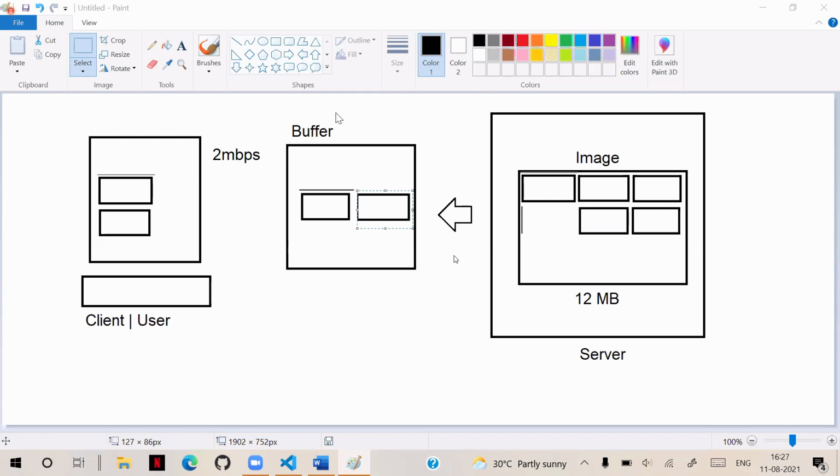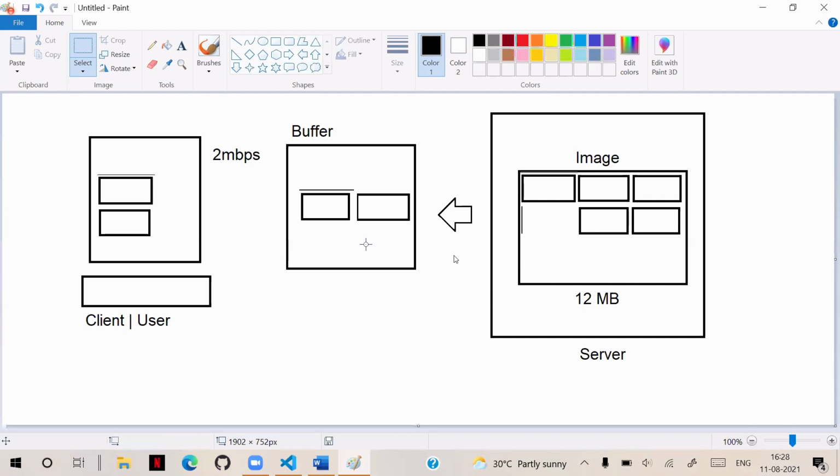So in streaming, you will not see the entire thing at a time; you are watching part by part. The image you can see displayed part by part. That is the streaming technique. Streaming is continuous. With buffering, it first stores everything into the buffer, and from there it is sent. That is the approach.